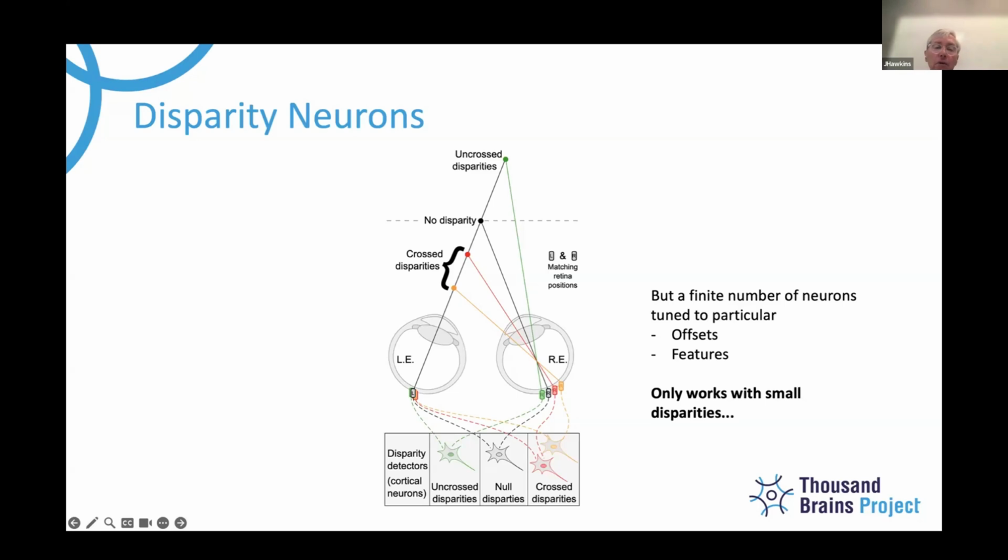I'm trying to go the opposite direction. I'm trying to say we're using the features for two different things. There's a retinal feature, which is just whatever the minimum that's required to figure out depth. But then there's features of our object models, and that's something completely different in my mind. And so it's a common use of that word.